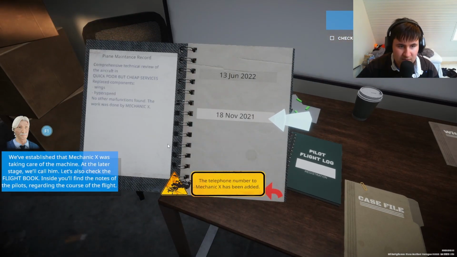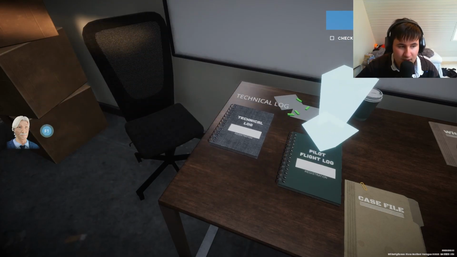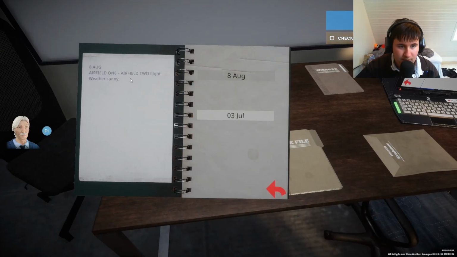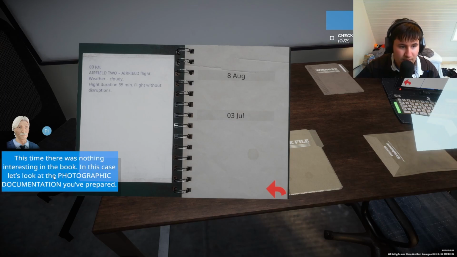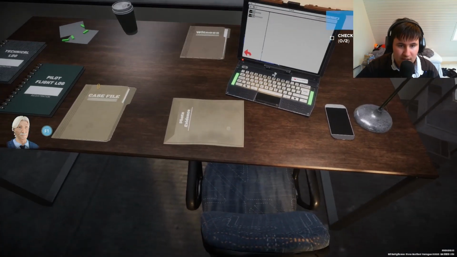The telephone number is alright. Comprehensive technical use. Quick, poor but cheap services. Replace wings, hyperspeed, and replace computers. Okay. Now look at the flight log. FL1, FL2. Weather sunny. Okay. There is nothing interesting in the book. Okay. Photo evidence.